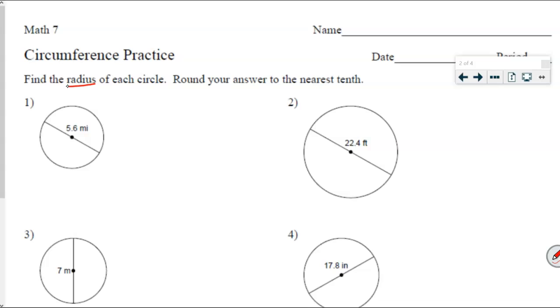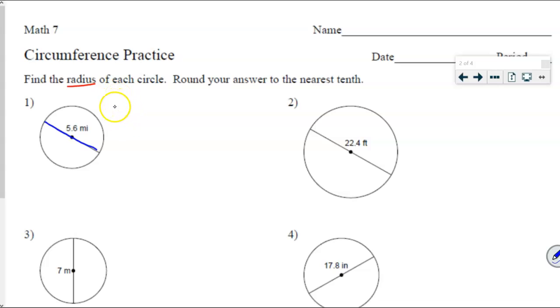Right? I just want the radius. So notice in problems 1 and 2 and 3 and 4 and even others, what is the measurement that I'm giving you? That says 5.6, but what is that measurement that I'm giving you? Luke? I am giving you the diameter.